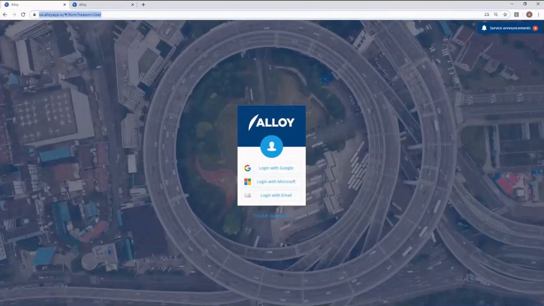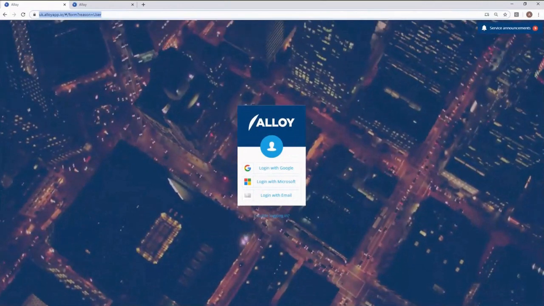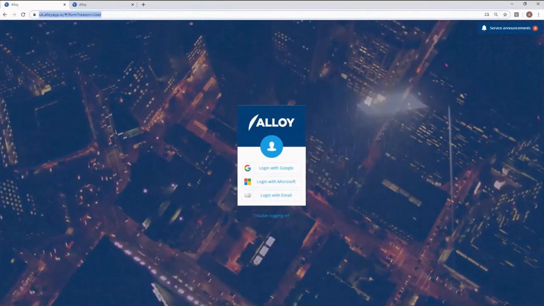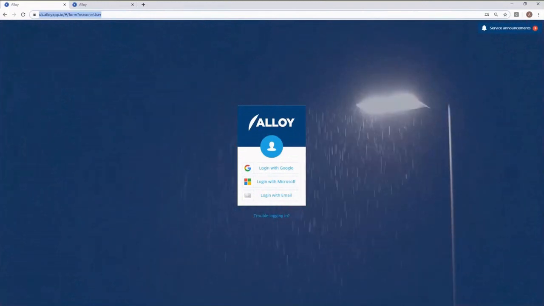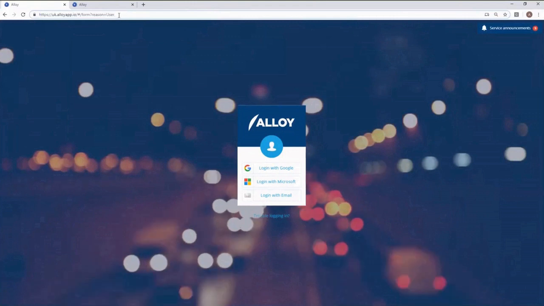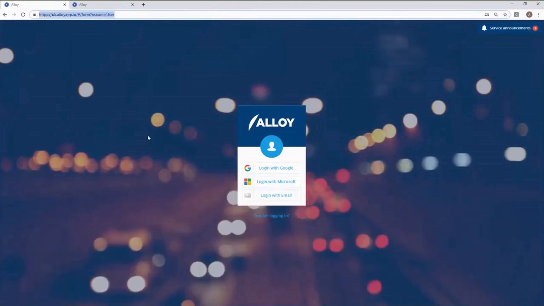I'm now going to take everyone through a kind of whirlwind tour of what's possible with Alloy and how it can help maintain service continuity and resilience during these difficult times, get us through this period and also prepare us for the future. So to start with, as Steve mentioned, it's a web-based application, so you just need a web address and a modern browser and you're away.